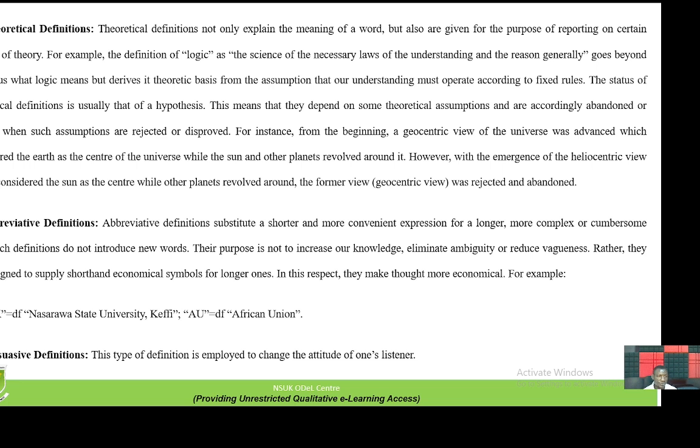Number 5. Abbreviative definitions. Abbreviative definitions substitute a shorter and more convenient expression for a larger, more complex or cumbersome one. Such definitions do not introduce new words. Their purpose is not to increase our knowledge, is not to eliminate ambiguity or reduce vagueness. Rather, they are designed to supply shorthand economical symbols for longer ones. In this respect, they make thought more economical.